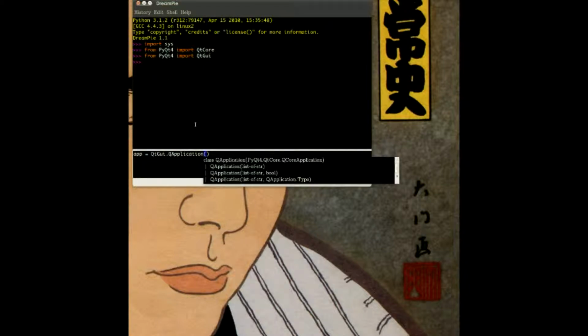Now, this is a function call, so I need parentheses. I didn't type parentheses just now. You may have caught that because you can hear my loud IBM Model M keyboard. Old school users unite. But if I hit a space in DreamPie, DreamPie knows I'm making a function call. So a space gives me my parentheses in a pair, so I don't have to worry about forgetting to close the parenthetical statement. And it puts my typing cursor inside those parentheses.